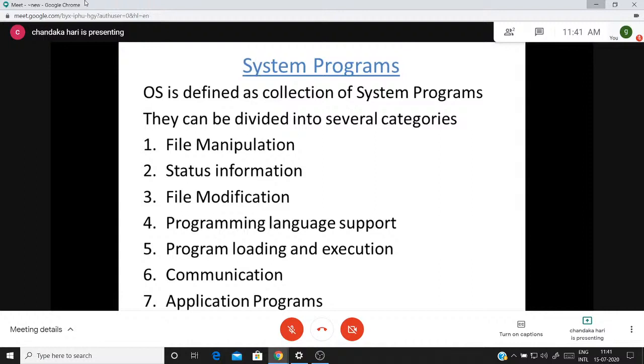Components become services. The services are available using system calls. These services are written using programs known as system programs. So if you get a question like this, system programs or system calls or operating system, all are the same only. This is the end of the discussion about the third topic.